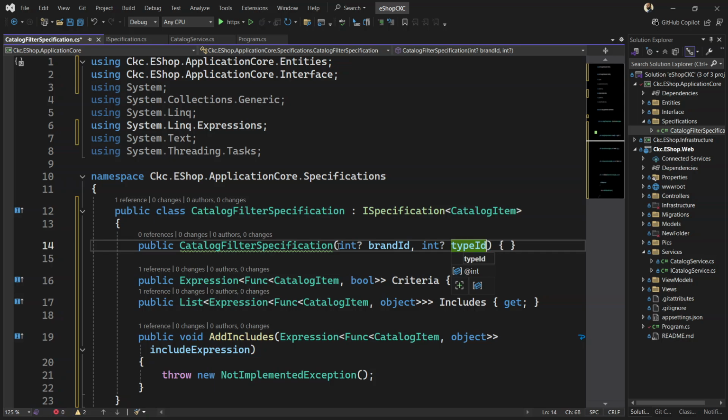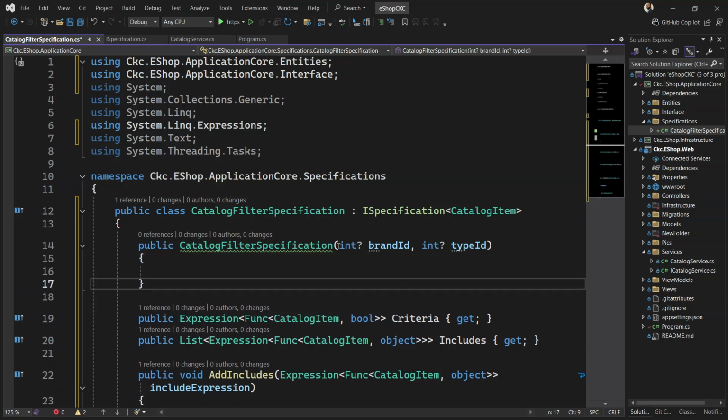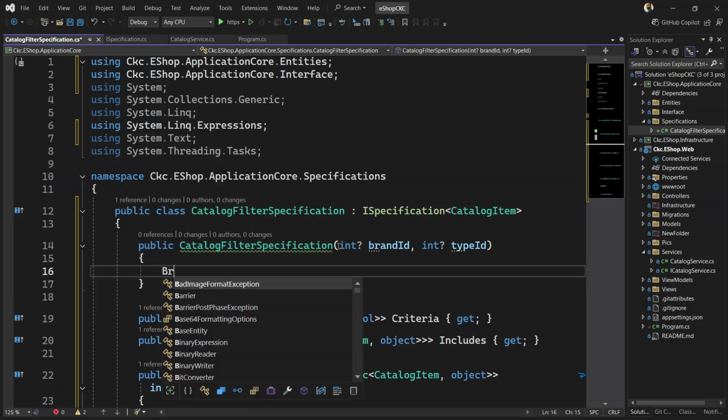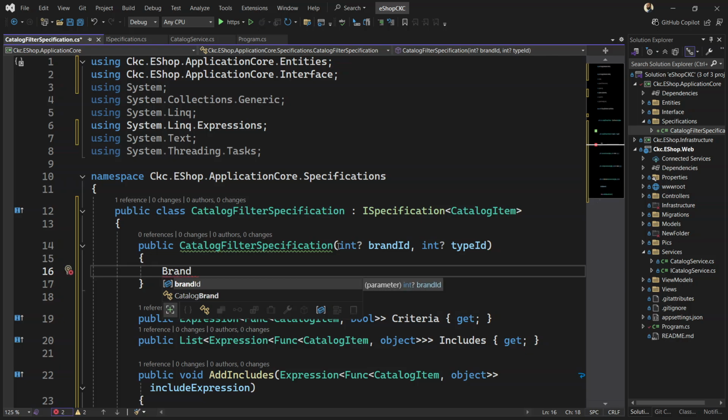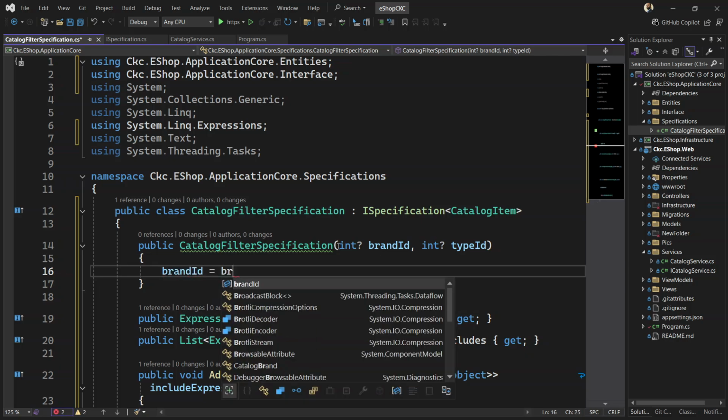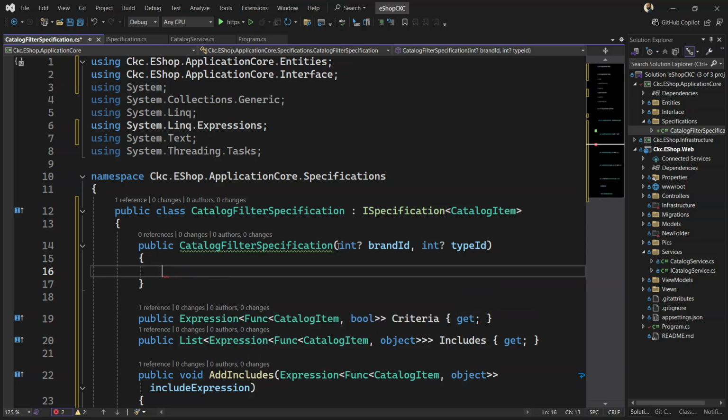Same goes with type ID, it might have been provided or it might not be there. Then I'm going to call a brand ID, so let me have brand ID equals brand ID.